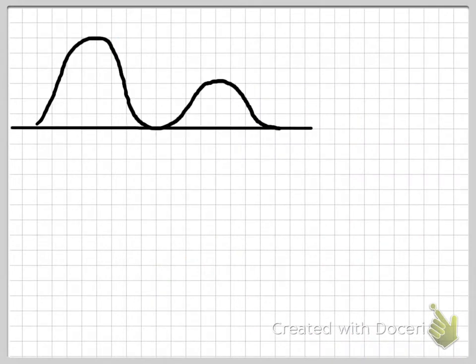Okay, so here's our roller coaster. And let's look at the first hill. We'll say it's 30 meters high. Then we'll look at the second hill, call it 15 meters high. And let's look at starting right here. So our roller coaster has already made it up the hill, and it's going to start right here.